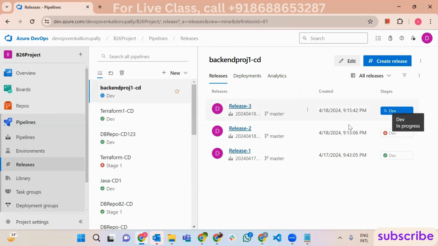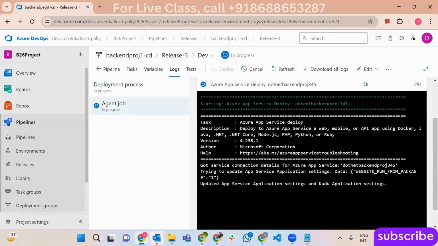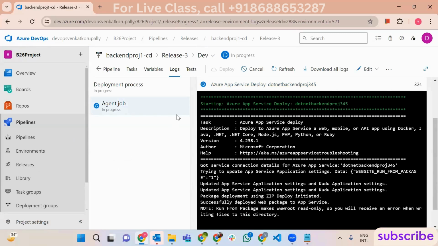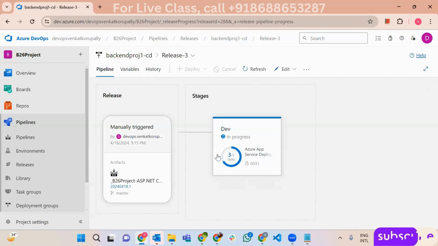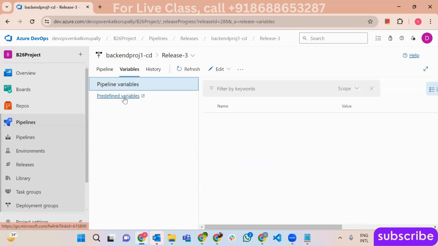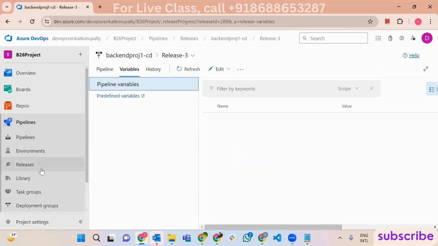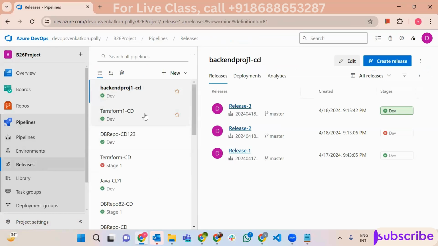Wait for a minute. After this, in 5 minutes, once this component is completed, you share your screen, okay? Venkat, one quick question. On top, you are seeing pipeline, tasks, variables, logs, and tests, right? In my org, once I'm in the pipeline, I'm not able to go to the tasks and variables sections. That means I haven't completed some required sessions or something like that. I did not get you, can you please repeat? There is a pipeline, and next, variables and variable groups. I'm not able to select that option. Why can't you see that option? After 5 minutes, you also share your screen.